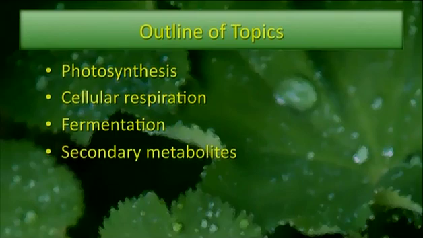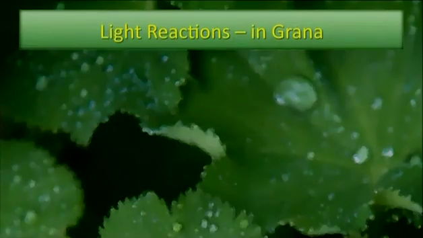Now photosynthesis takes place in the chloroplast in the plant cell. And photosynthesis takes place in two parts. You have the light reactions that happen in the grana, and you have the Calvin cycle that happens in the stroma. The light reactions happen in the grana. Remember what grana are? They're stacks of thylakoids, making up a granum. So you have the stacks of thylakoids in which you have these photosystems embedded. We talked a little bit about photosystems last time.